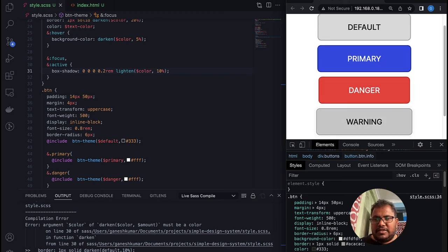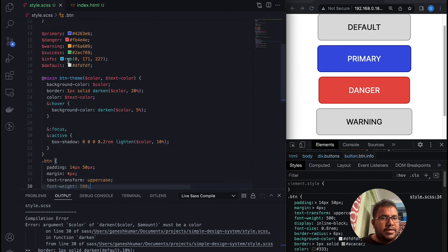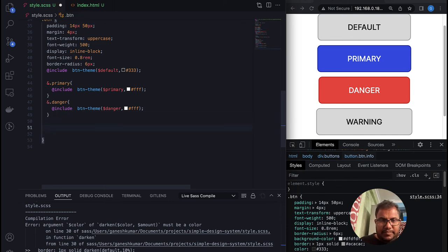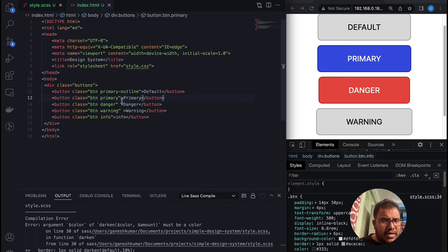The warning text is big, so this button is a little bit bigger in width, so bear with me. I can create the rest of the classes the same way. I can copy paste these, a couple more, and copy this success. I don't have a success class. Do I have the success button? No. So let me create a success button.